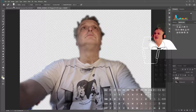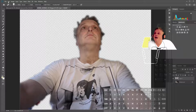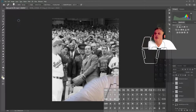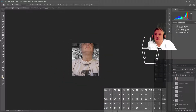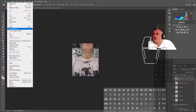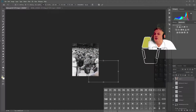Okay, I got to get that over here. Let's select all. Let's edit and copy. Let's march over here. Let's edit and paste. Should give us a new layer on the top. No, give us a layer way back there. We can only see a little of me, but that's because I'm way too big. Massively too big. Let's zoom out so we can see how big we are, and let's scale ourselves. Remember, we prefer to have too much than too little. We will free transform ourselves, and if we just grab this, it'll do it evenly. There we go.